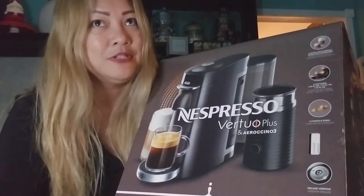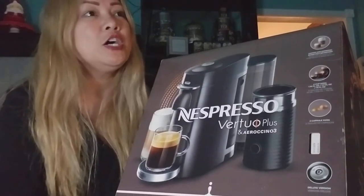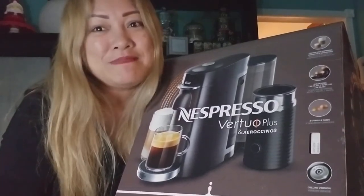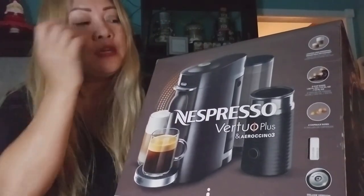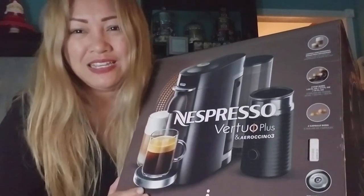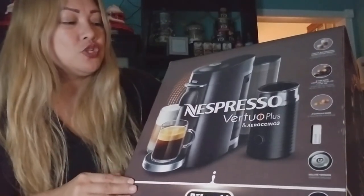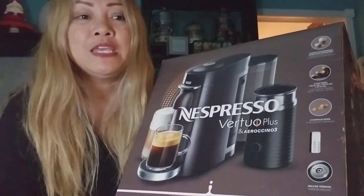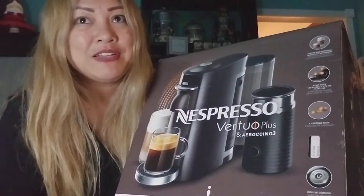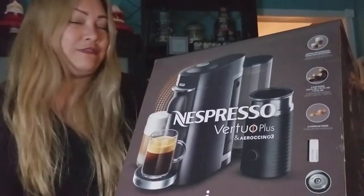They also have a delicious assortment of add-ons. Then there's another one I tried at Bed Bath & Beyond, and I had two versions — this one, and I think it was a Pixie. I'm not sure if it was the DeLonghi Virtuo Plus version, but I was really, really impressed with the taste of it. A lot of my friends have told me to get one, and finally I gave in and got one.